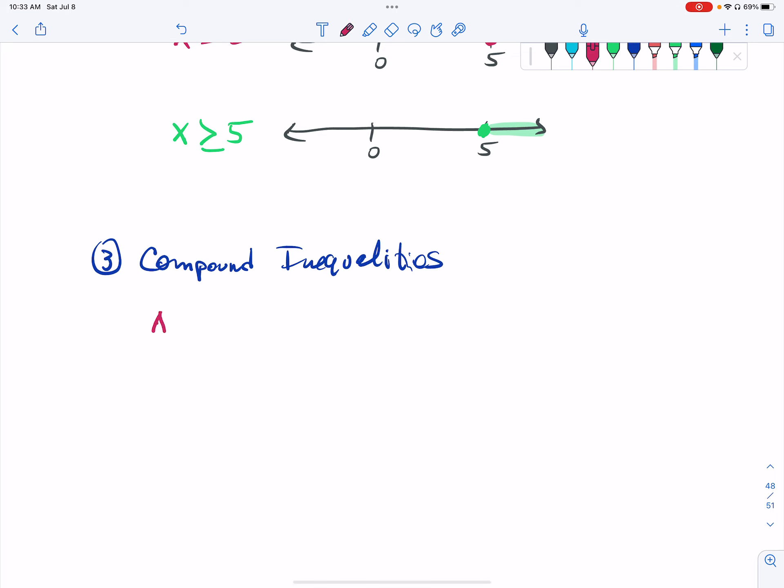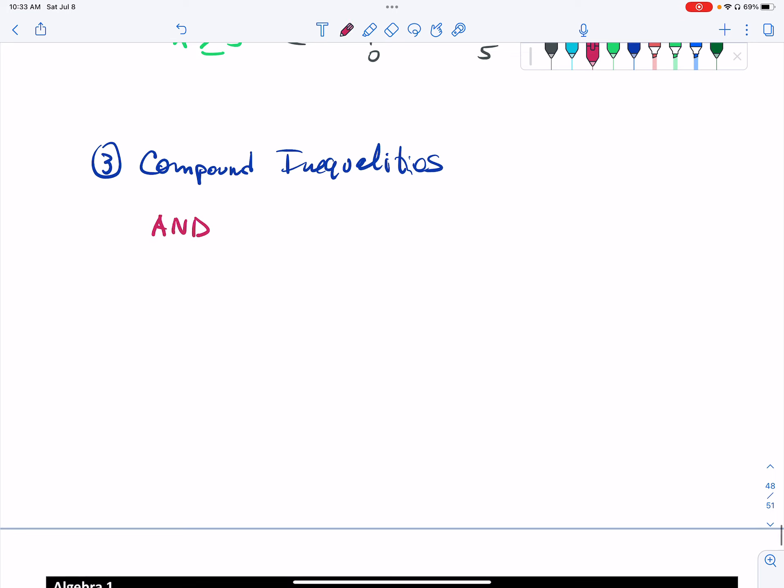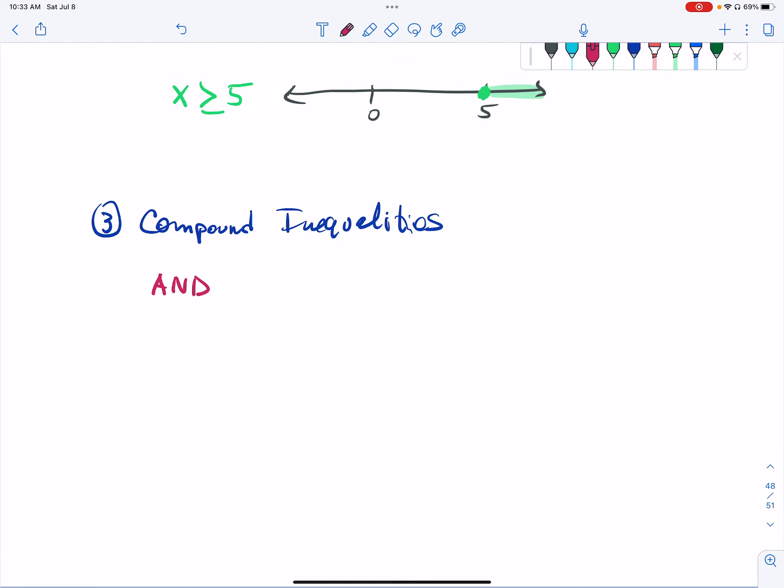So compound inequalities. The first one are and inequalities. And I'll give you an example here. Like, for example, if I have 1 is less than x, which is less than 5. And actually, what I'm seeing are two inequalities that are crammed together with this conjunction, what they're called, this conjunction here that is hidden in this case. So the first inequality that is in here, that's easy to see, is 1 is less than x. Eh, but we usually write that the other way. x is greater than 1, right? I just want to make sure my alligator mouth is eating the same exact number on that one.